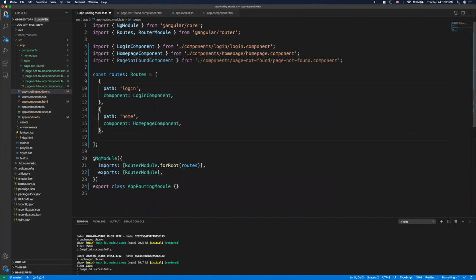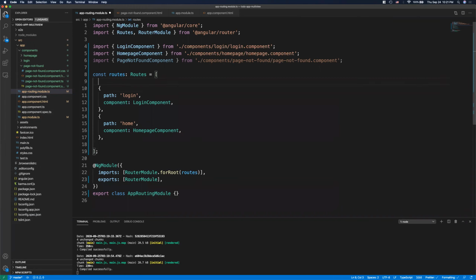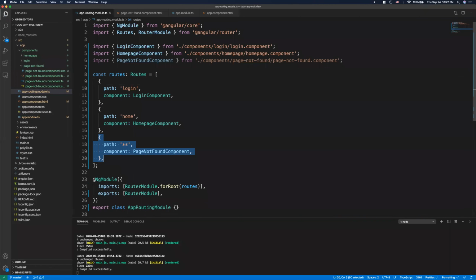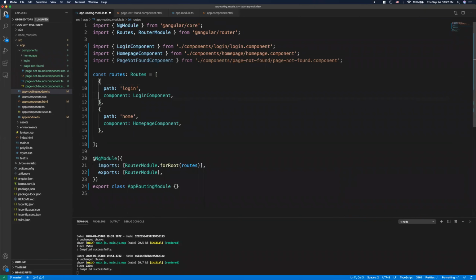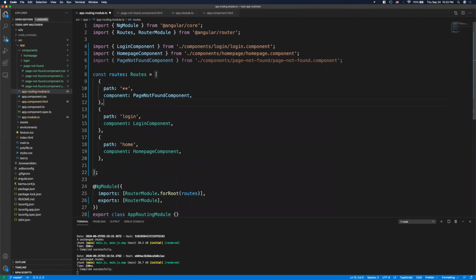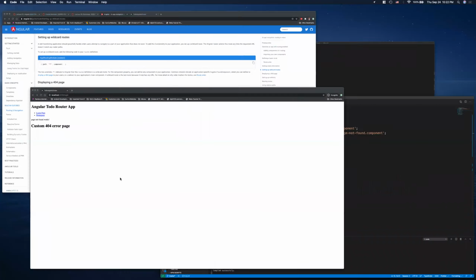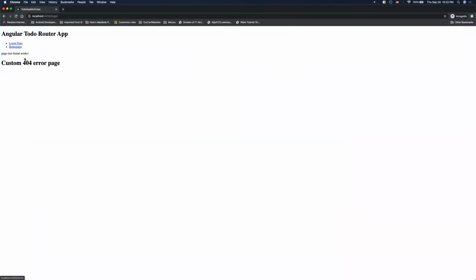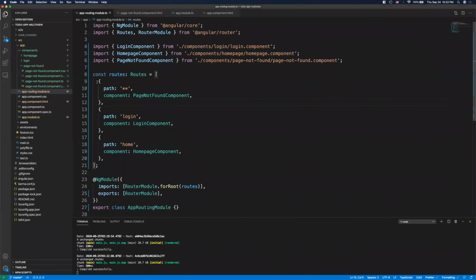So if I cut this and put this up at the top, like so, save it, come back to the home page here and click on login. It goes to custom 404. Click on home page. It goes to custom 404. So it always matches this first one, and it will always select the 404 error page.